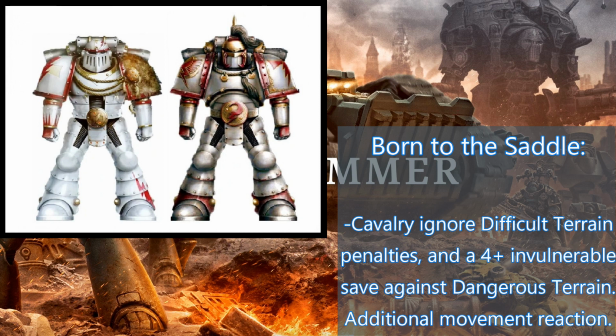invulnerable saves against dangerous terrain are not going to be a super common thing for you. What's going to be a greater problem for your cavalry is the fact that, well, they're not bulky, and when they get assaulted by things with jump packs and such, like, say, Night Lords, you're probably going to be outnumbered very easily, and therefore you are always going to be suffering from the fact that you are having less models or less model equivalents in your units.